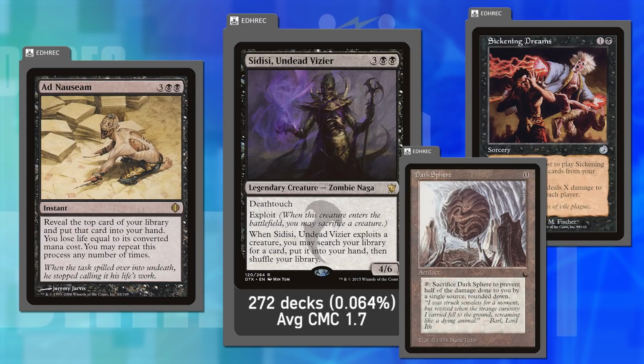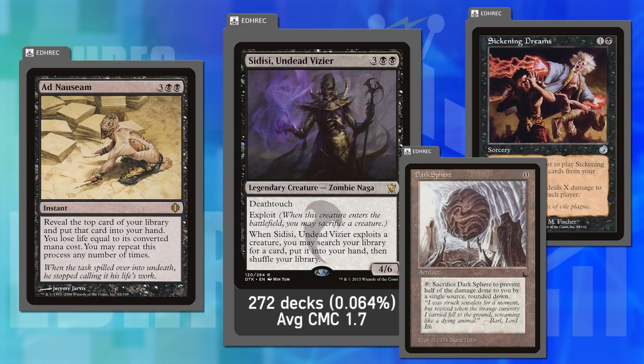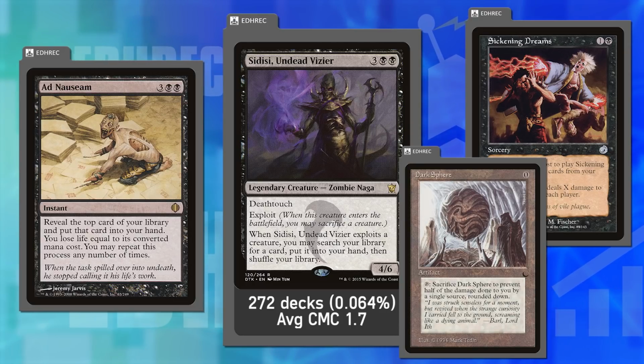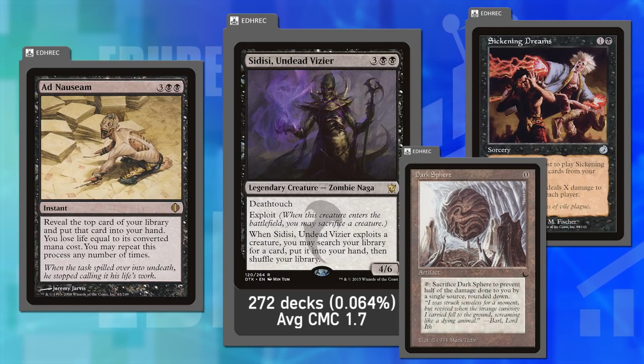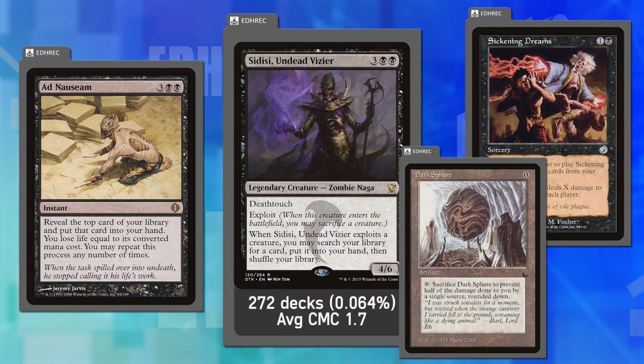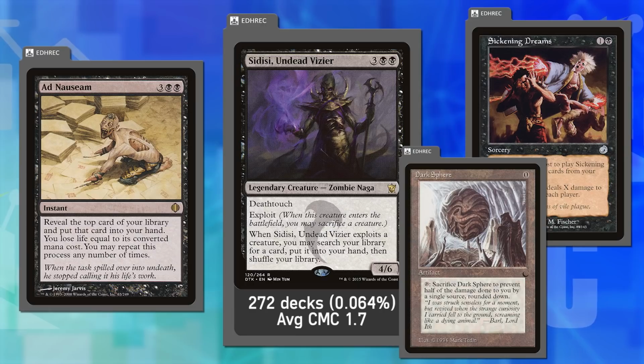Sidisi immediately tutors for the Ad Nauseam to just draw you a bunch of cards. You'd lose life equal to the mana cost of the cards that you draw from the Ad Nauseam, but as we're seeing, that's not going to be basically any life at all. You find your Sickening Dreams, which lets you discard a bunch of cards from your hand, which you've just drawn with Ad Nauseam, to deal damage to everyone, and one of those Sphere cards will help prevent some amount of damage to you, so that you get everyone for lethal while not taking any yourself.